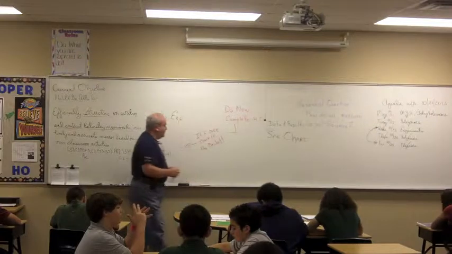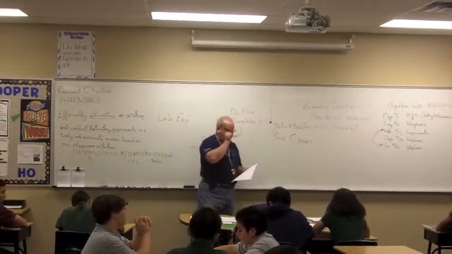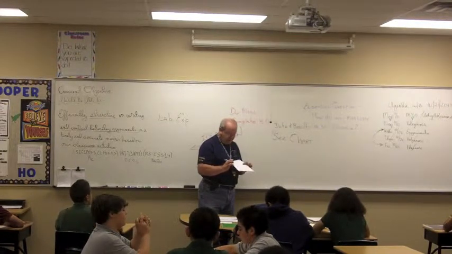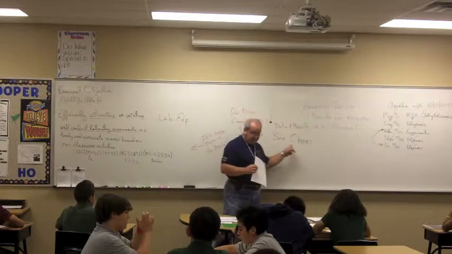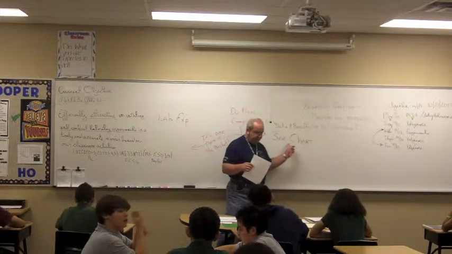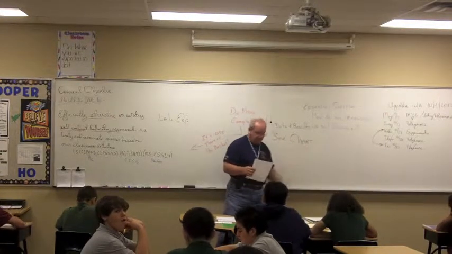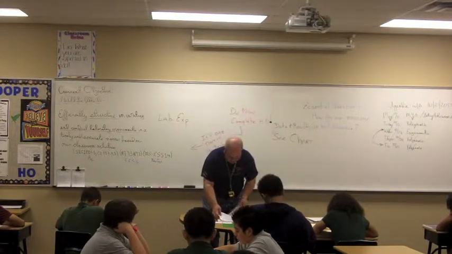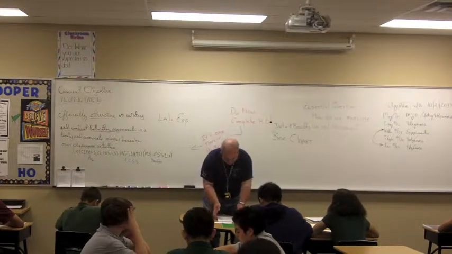All right, look up here, one thing to save you some time. On the back where it says data and results, you can write C chart, so you don't have to copy that chart over from the front. Just put down C, S-E-E, but it's a C chart, all right? That way you don't have to copy that chart over, which would be time consuming and not all that beneficial.